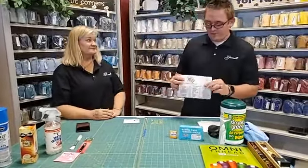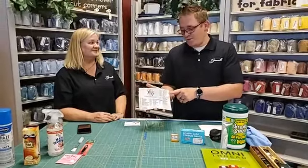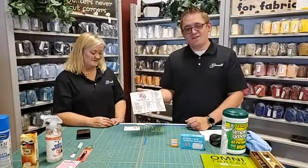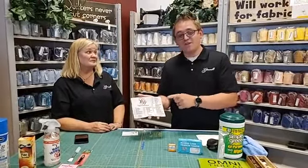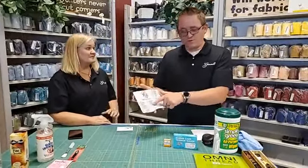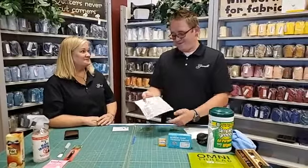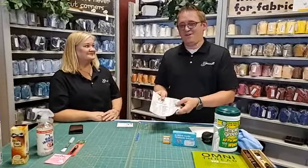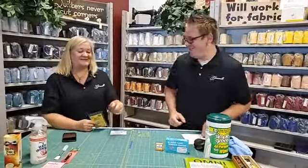For all you Statler computer owners out there, you've probably seen this at the Quilt with Confidence store, but it is one of our favorite things — it's a mouse pad that has a lot of the shortcuts you'll be using listed right on it. So you're like, what's that one? Oh, it's right there. Export image — Control E, got it. It makes it really easy. You don't have to think too hard. I use that one a lot.